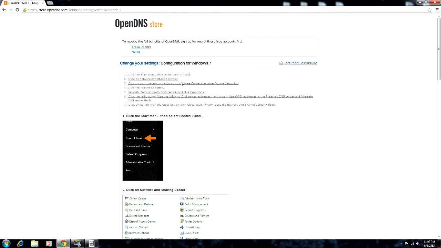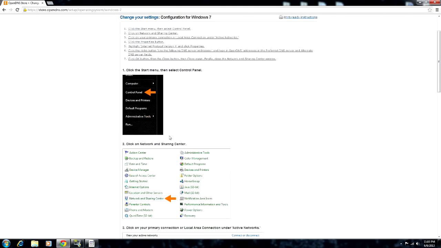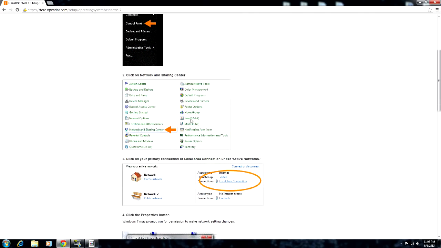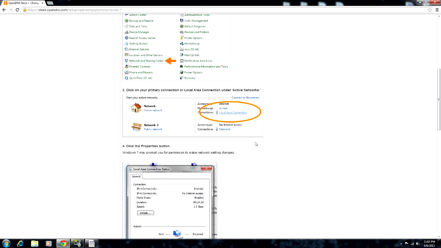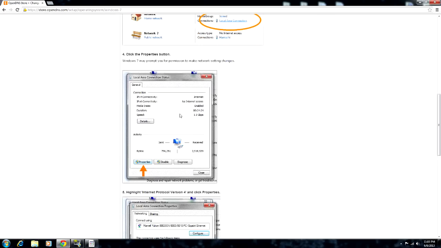So I'm just going to do Windows 7. I'm not going to do it on my computer because it walks you through everything, but I know most people have Windows 7, so I'm just going to read it off for you guys, and then you can do it while I'm talking, and you can just minimize YouTube for the time being. So go to your control panel in the start menu. Once you're there, open up your network and sharing center. And then after that, go to your connection, whether it's a local area connection or wireless. Click that connection that you see. And then it'll give you a general tab. In the bottom left, there will be properties.